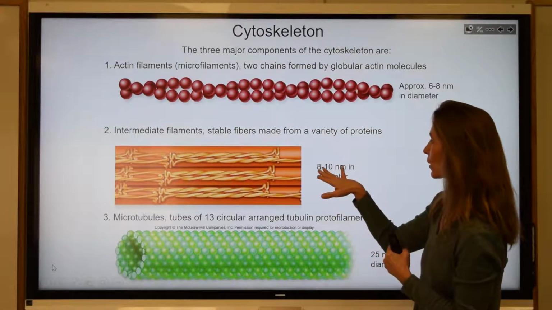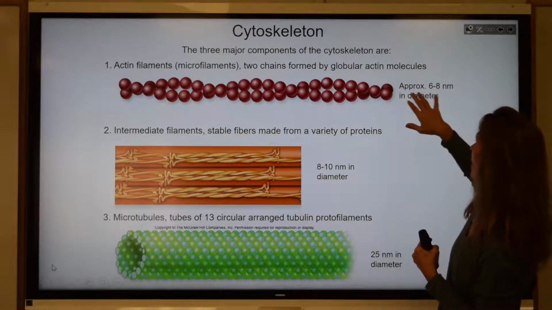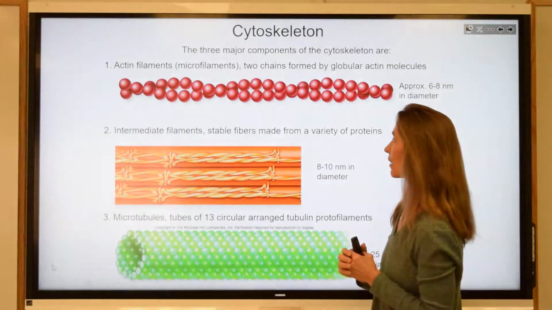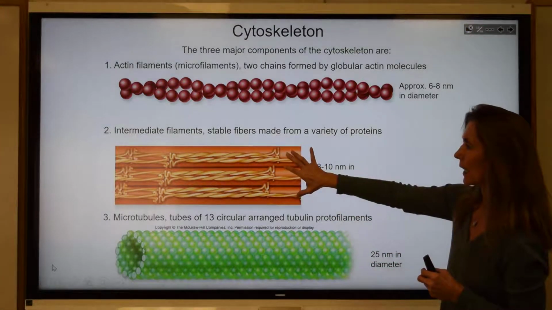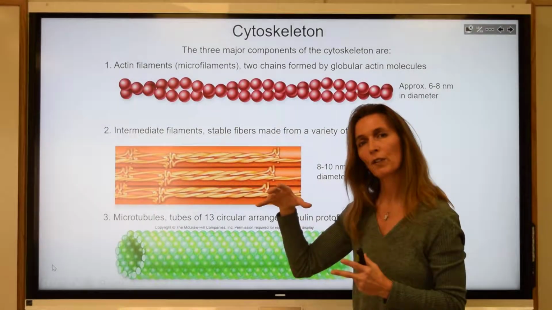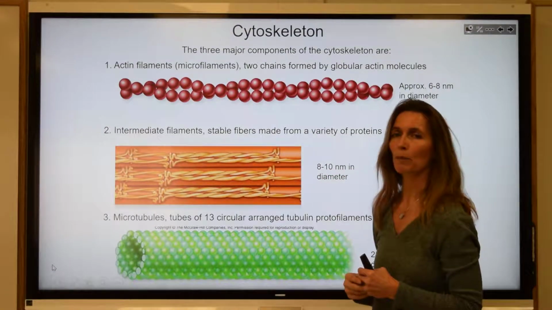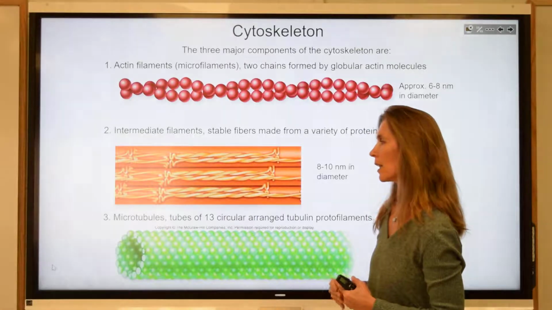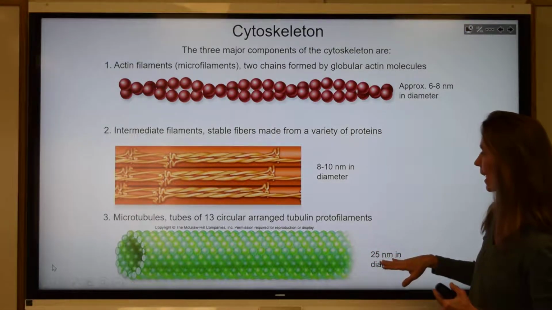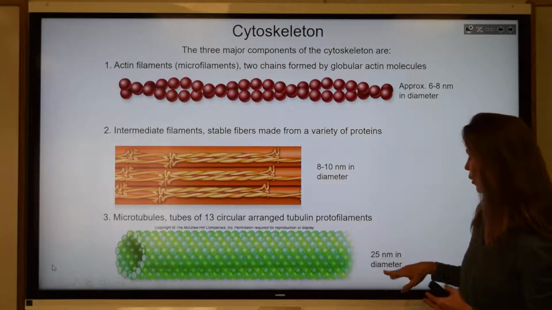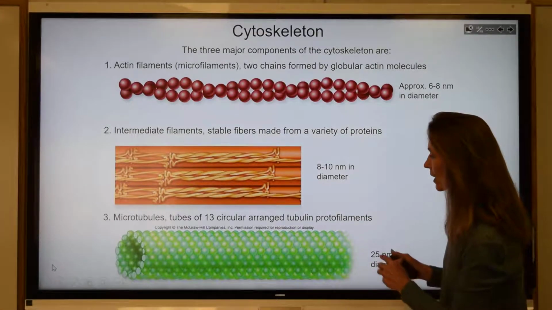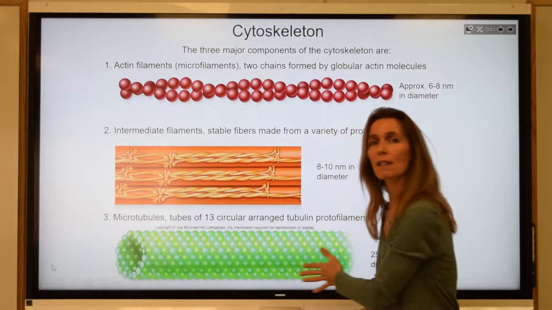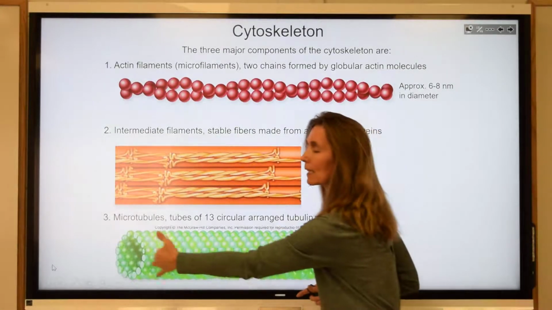Then the intermediate filaments are about 8 to 10 nanometers in diameter, whereas the actin filaments are only about 6 to 8 nanometers. This goes down to electron microscopic sizes. These intermediate filaments, again, are very important for the diameter of a neuron. They're not made up of globular subunits, but of a mixture of different proteins, and they're very stable, and they stabilize the neurons. And then the largest fibers in the cytoskeleton are the microtubules, and the microtubules are about 25 nanometers in diameter, and they consist, again, of globular subunits, very similar to the actin filaments, that can assemble and disassemble very easily. And for that reason, they are highly dynamic structures.